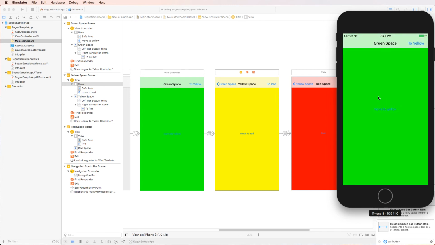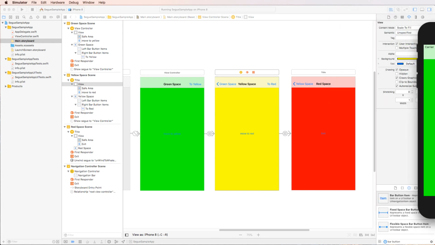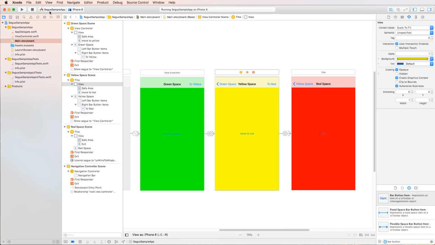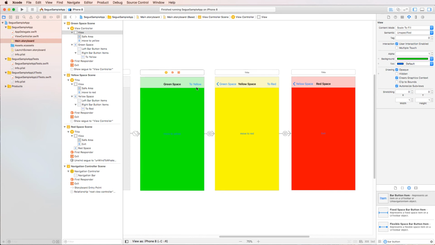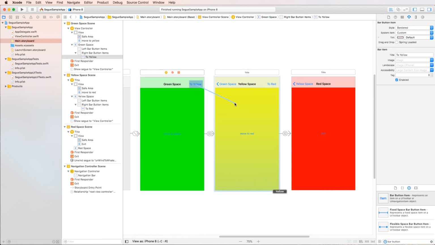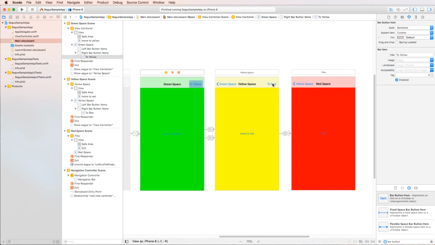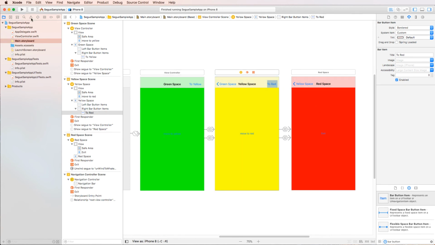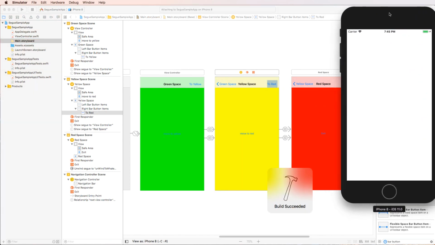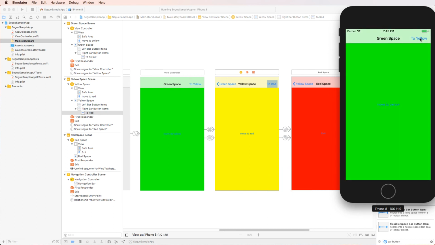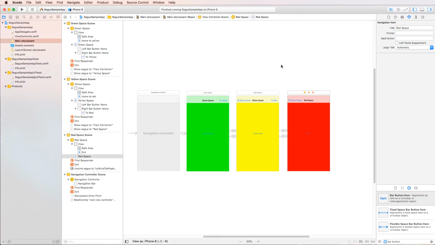So if we go ahead and simulate the app now, run it, build the app, our app looks, I mean, we could use this, but we could also use this. Oh, of course, we didn't make a connection here. Silly me. So let's go back here. Let's stop this. And to make a connection, again, you right click and you make a connection right here. We're going to go show, and we're going to make another connection. We're going to go show. So we're going to go ahead and build this. And now we could actually use this to go back and forth. Pretty cool, right? Awesome.